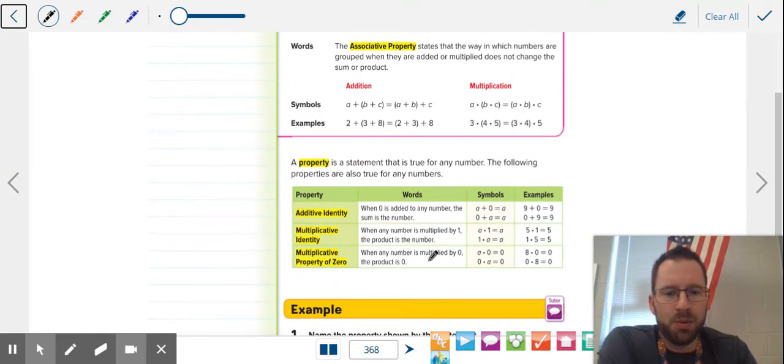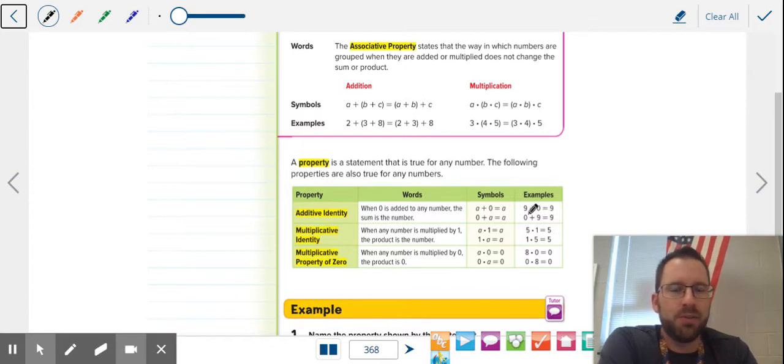Now, we have a couple less used properties down here. We have 2 identity properties, one with addition, one with multiplication. If you add 0 to anything, you get that thing back. Your identity is who you are, so you end up with who the number is. Same with numbers. 9 plus 0 is 9. Also, you can apply this property to multiplication. A number times 1 is itself. 5 times 1 is 5, or 1 times 5 is 5.